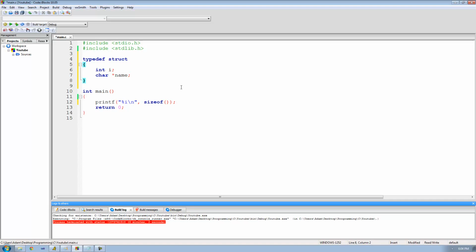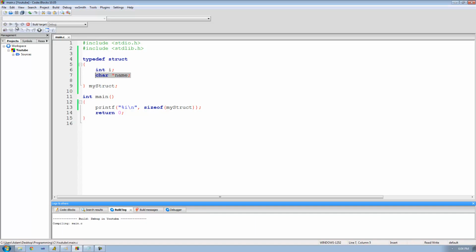And then we'll call this structure myStruct. Now let's get the size of our structure. I'm going to pass through as a parameter myStruct, and out onto the screen we should get 8, because an integer takes up 4 bytes of memory and any pointer takes up 4 bytes of memory. So we just add those two together and we get 8.